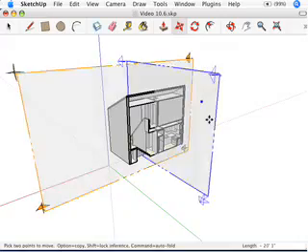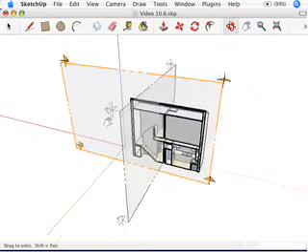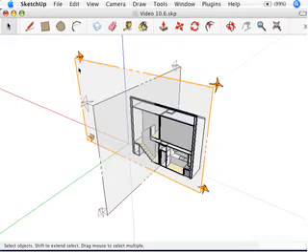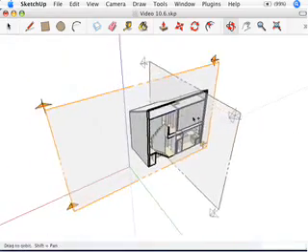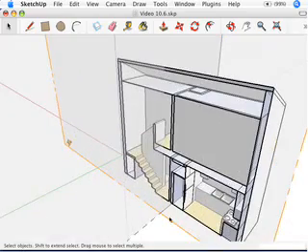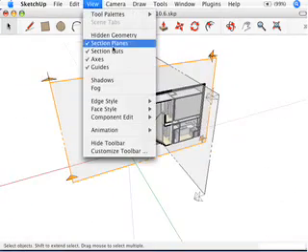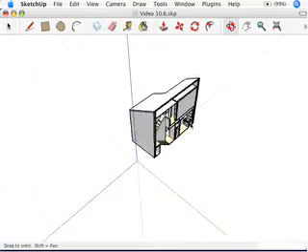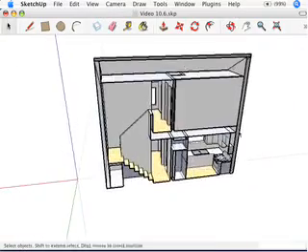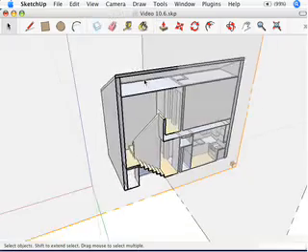So there we go. Now you'll notice what I have in my model is two section planes. I've got this one that's kind of gray and this one that's orange. And you'll notice that the gray one is no longer cutting anything. You see how it's not cutting through the house? It's just sort of placed there. Now if I go up to View and say hide my section planes, they both disappear, but the active section cut is the one from the section plane that was orange, if you notice that.